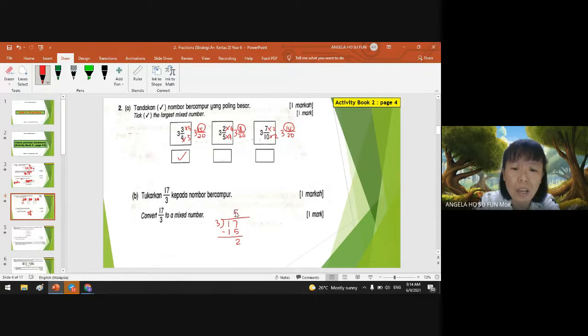So how are you going to write this mixed number? When you have got this already, how are you going to arrange it and write it nicely? You remember the J shape I asked you to do. You start from here. What is this number? This is 5. So 5 will be your whole number. After going down, you will meet 2. 2 will be your numerator. And the last you see is 3, so you write 3 at the bottom. So it will form a mixed number, 5 and 2 over 3. Are you okay? Yes. All right, very good.